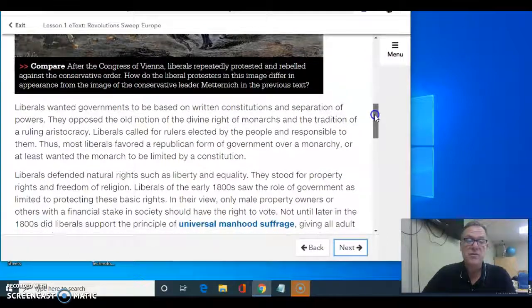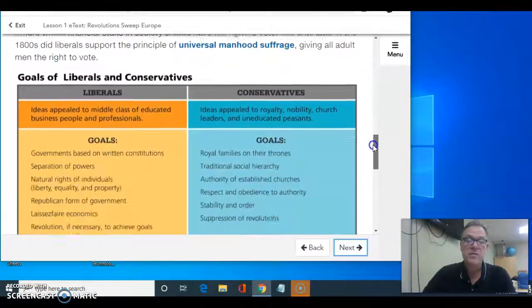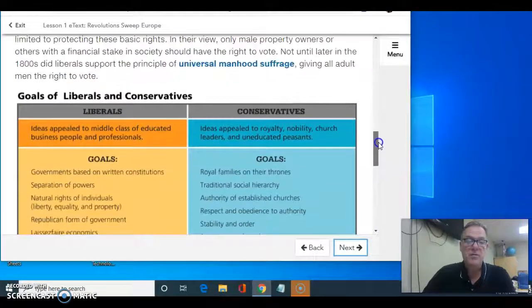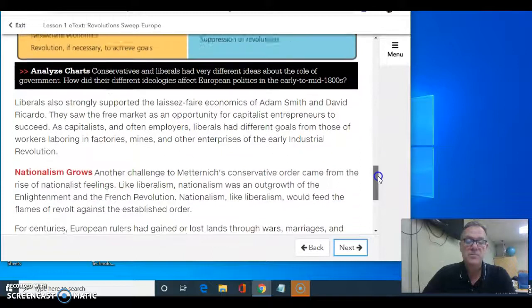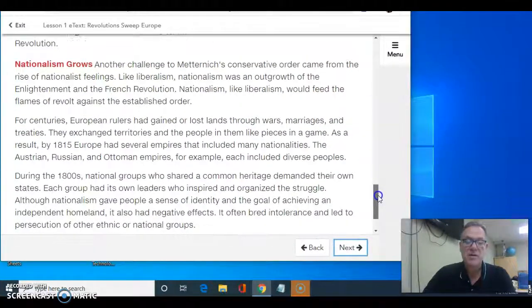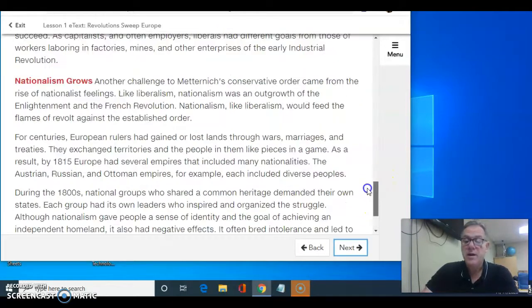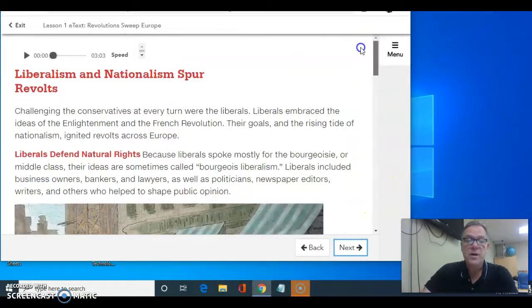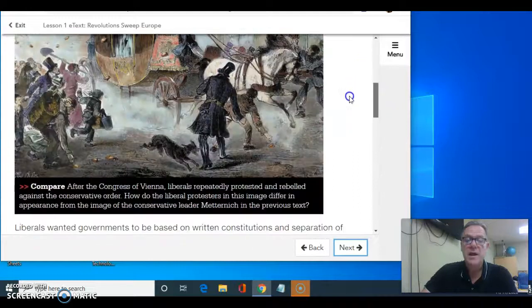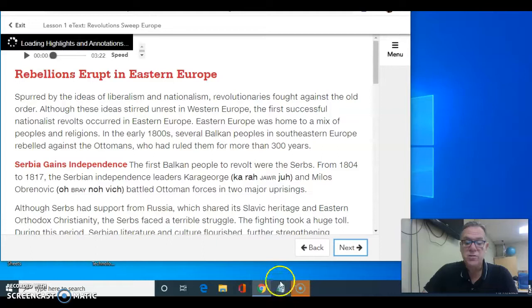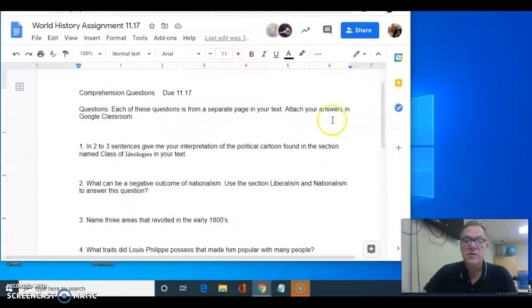You're going to look for the negative things, and sometimes it's found in the beginning, and sometimes it's found in the end. But here's where they start talking about nationalism a little bit more, so you might want to look around there, okay? You should get clues from that, and you will definitely be able to answer the questions if you read the text. Now remember, you can also hit the audio button, and that'll play a tape for it. So we're going to go to the next page, because again there's one question in each part of the text.